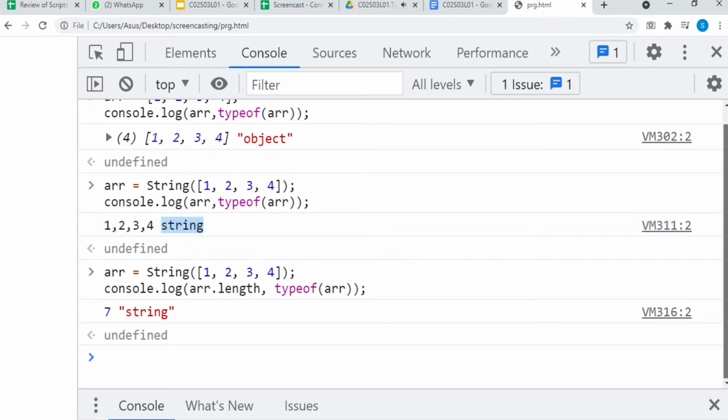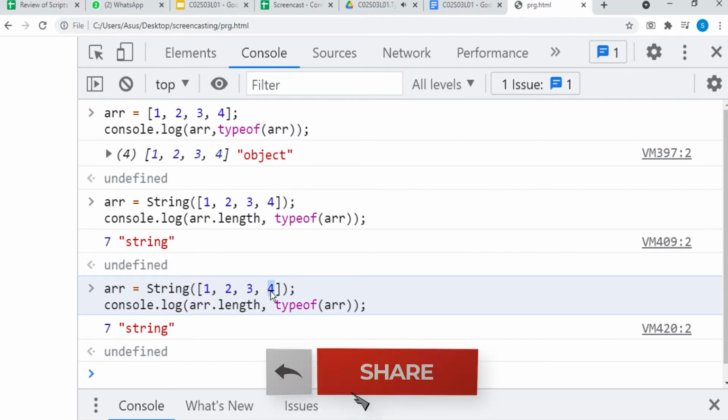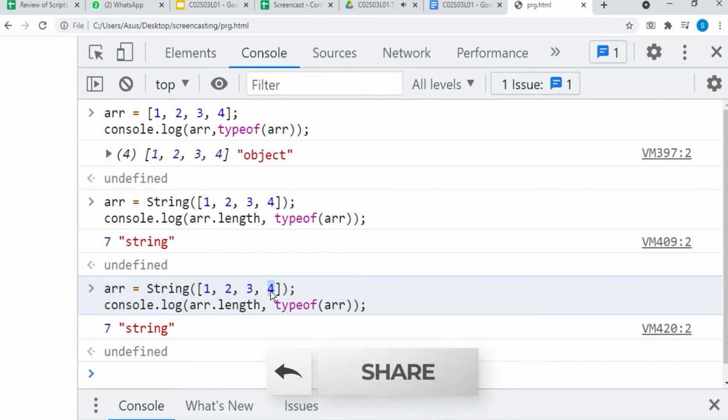For example, now there is a very important thing that you have to keep in mind. When you use the length property onto an array object, it will give you the count of the number of elements present in it. The output of that would be 4. The result of the length property mostly depends on the type of variable on which we are using it.